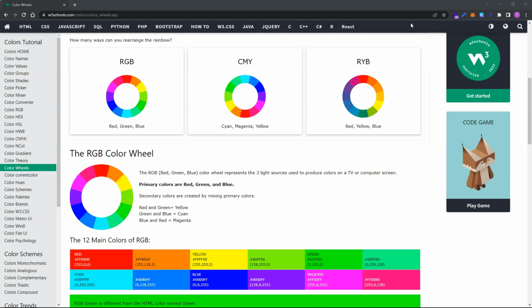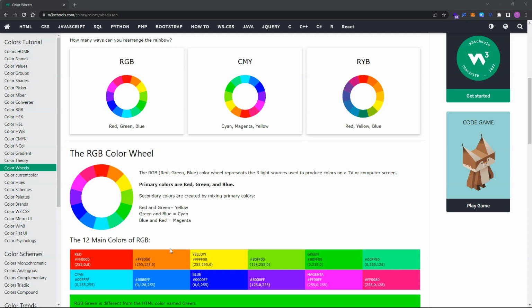Hopefully you can see the similarity between cyan and blue, magenta and red, and obviously yellow is the same color here. But the ideal version of this color circle is actually cyan, magenta, and yellow, not red, yellow, and blue. Having said that, if you do take any kind of art class, not that I have, which is the disclaimer here, you're going to be told very likely that the three primary colors are red, yellow, and blue, not cyan, magenta, and yellow. We don't really associate those with paint colors, we associate them with printer colors.